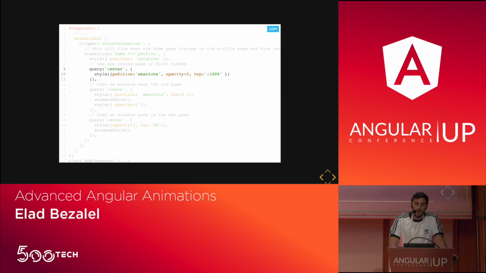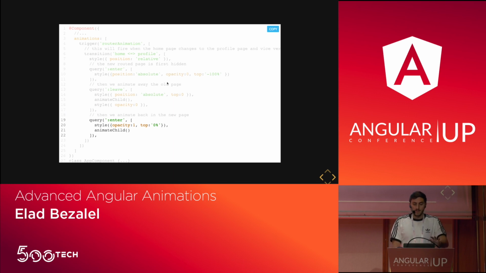I want every element to enter, let's say I want to make a slide animation, right? I want both of my pages to slide in and slide out. So once the new page is being inserted, I want to make it invisible off the screen, so I move it out. I animate the leave of the old page, which I animate again out of the page to the other side, and then again I move the new page in.